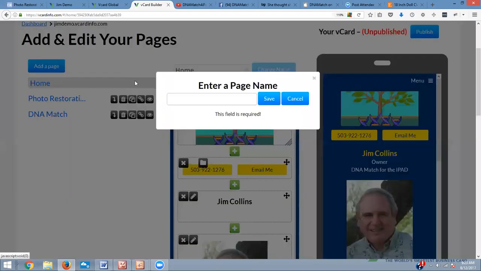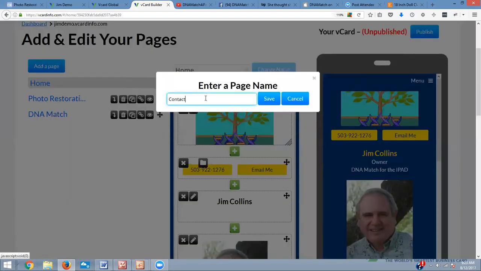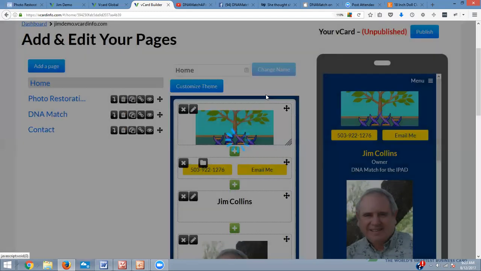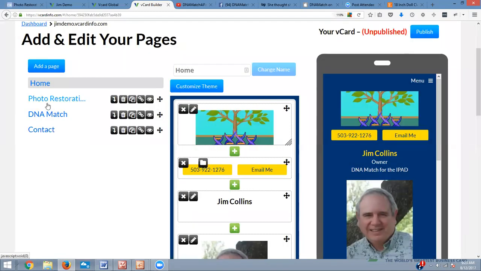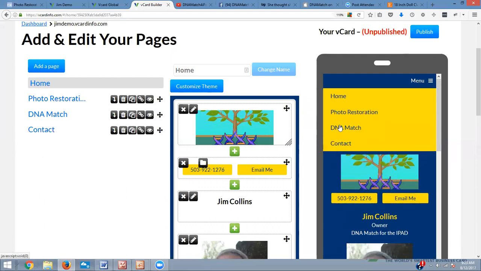I can add another page for contact, and so forth. You can add an about page. You can add testimonials. We have folks who have 20, 30, 40, 50 pages on vCard, because vCard can manage that many pages. And you can see over here now in the menu, I've got my list of pages here.